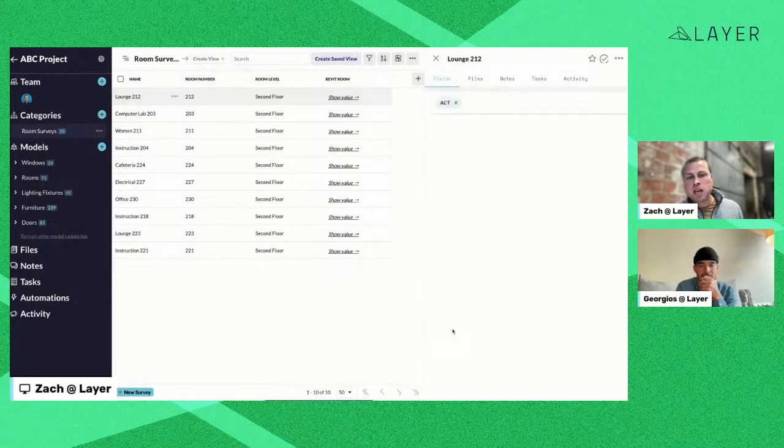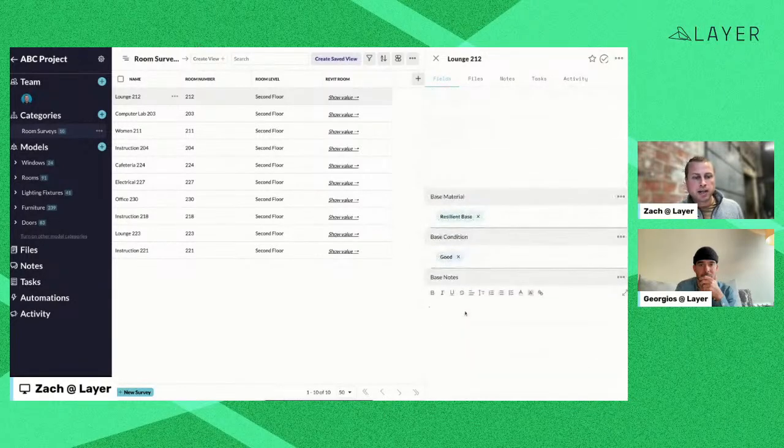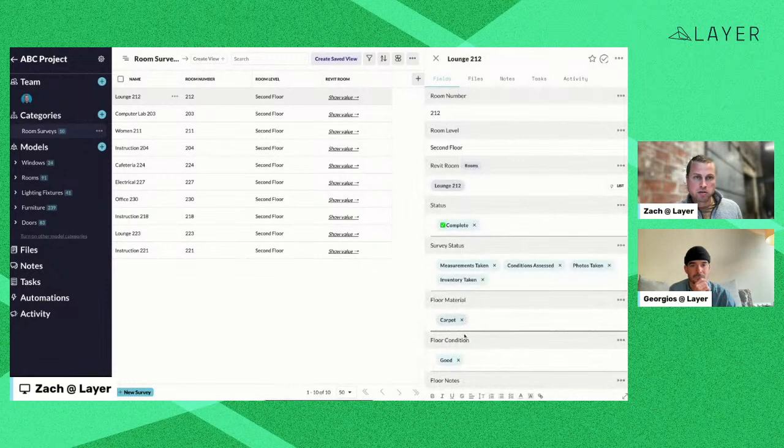But you'll notice that I have this field. Oh, sorry, I missed it here. I have this field called Revit Room that is basically based on the room number. It's automatically finding what room in my model this room is connected to, and it's linking it here for me. So I just imported all this data, and it already knows that it's connected to this room.